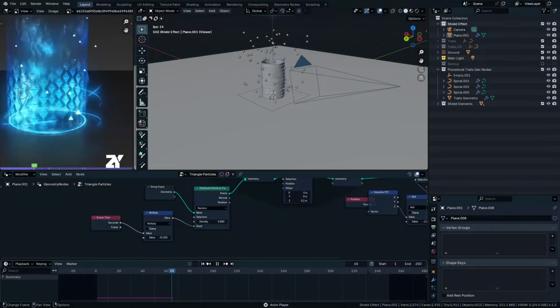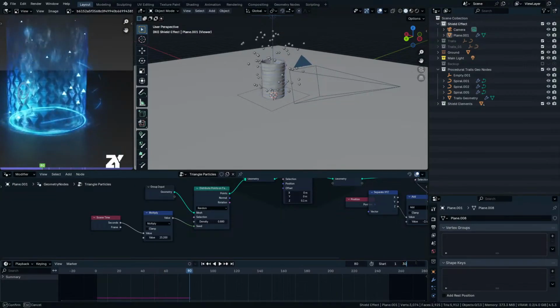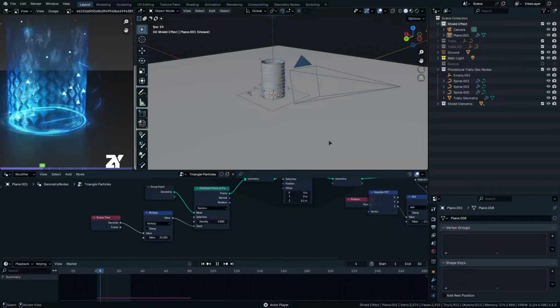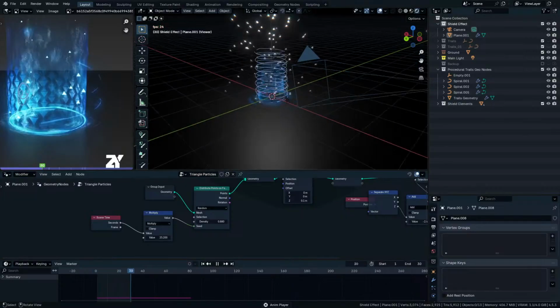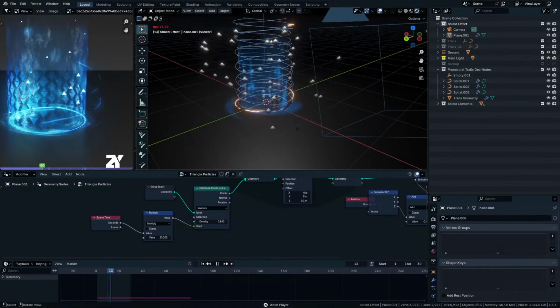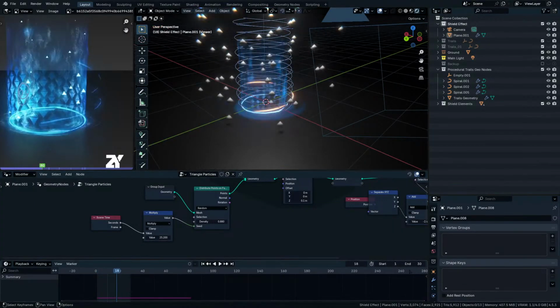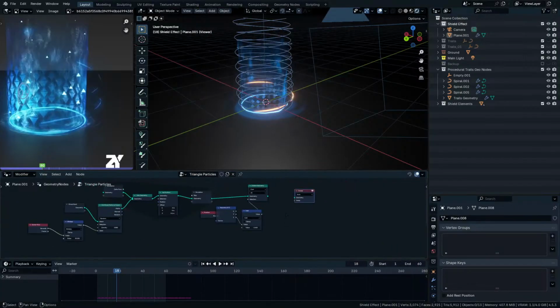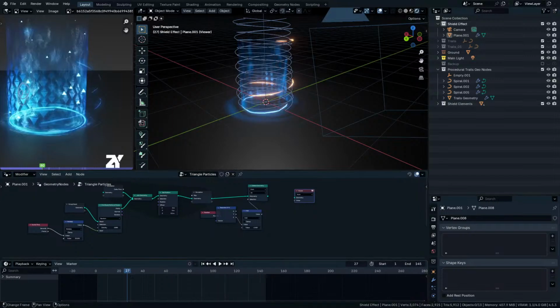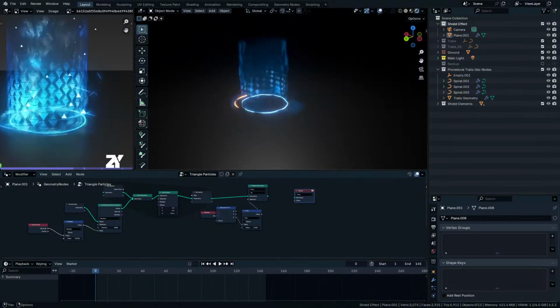I need to pick a frame. Maybe let's do 30 frames. I like 30 frames. So it's going to be looping. Maybe I need 60 frames rather than 30. Let me hide this simulation a little bit. Let me see. Let's increase this so I can see which frame is the best.